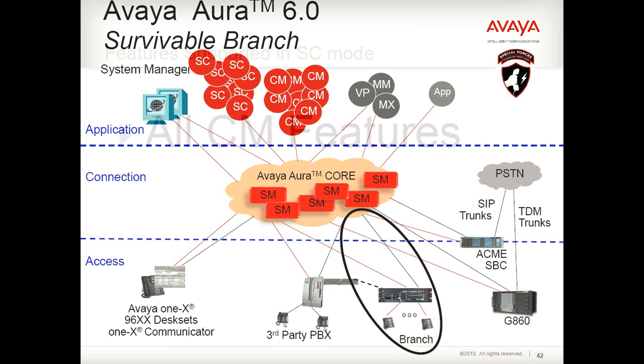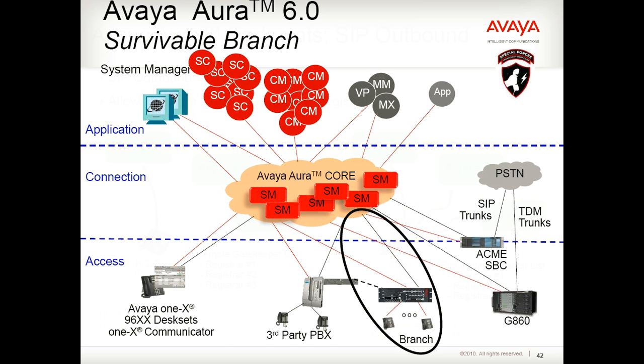I talked about if you're used to the local survivable processor mode for failover, on the Avaya side, that was really used heavily for the branch model. And basically, if you're not familiar with it, it was a way for a site or multiple sites, they each have a local survivable processor. So if they lose connectivity, let's just say they lose the WAN between the branch and the core, they can now process everything locally and also utilize PSTN trunking if they need to, if they have a complete network failure. So we'll get into this with the survivable branch here. We'll talk a little bit about how this fails over and the registrations that are going to take place for this failover.